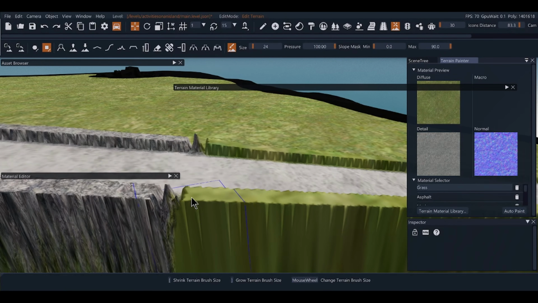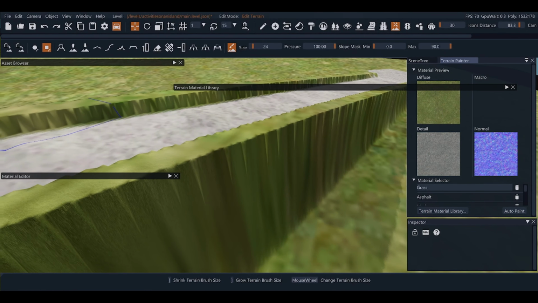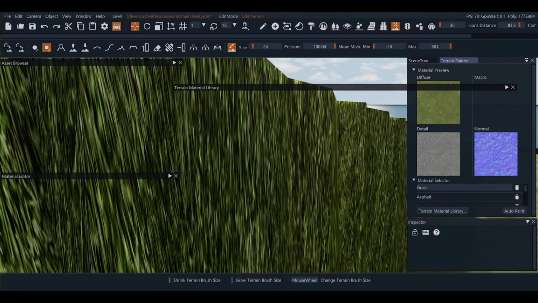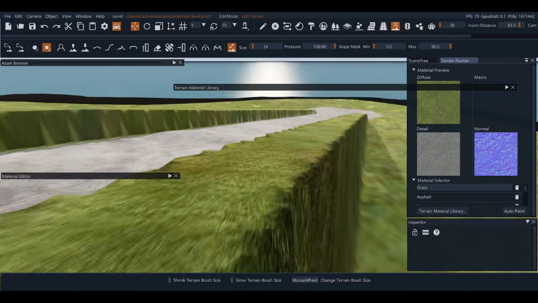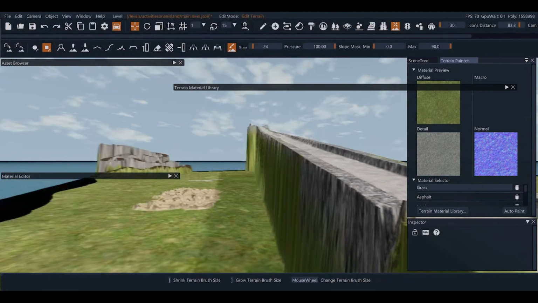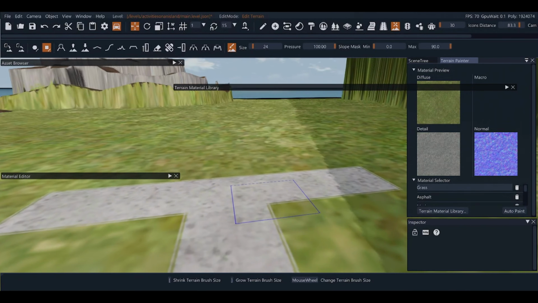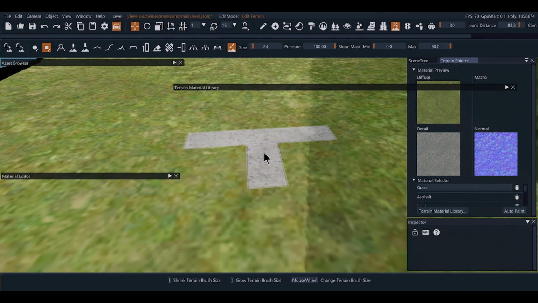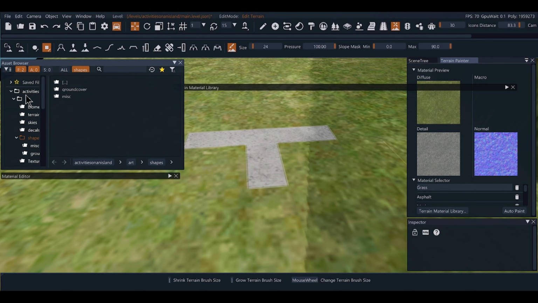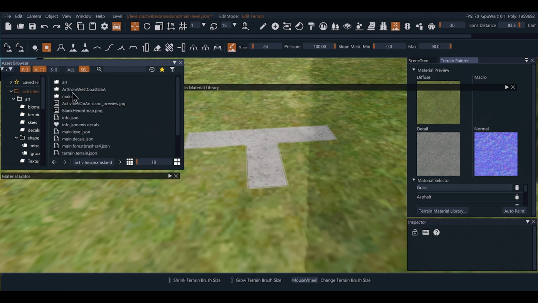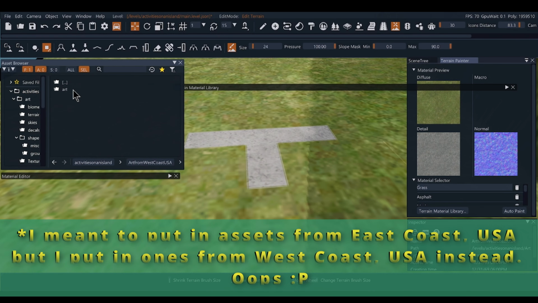And again, this would have been grass here, but that looks really weird. Up close it still doesn't look quite right. Yeah, that's what the asphalt would look like. Over here, I was also thinking of maybe adding a city area. So I got started on it, you can see I have the box brush here. I was thinking of adding in buildings, and I don't know how well I'll do this, but, oh shoot, I grabbed the wrong one. Did I? Let me check here.